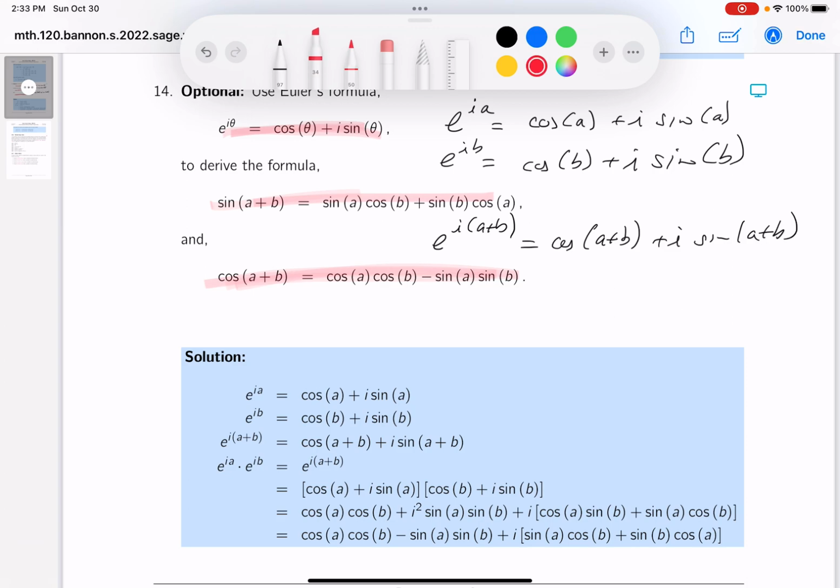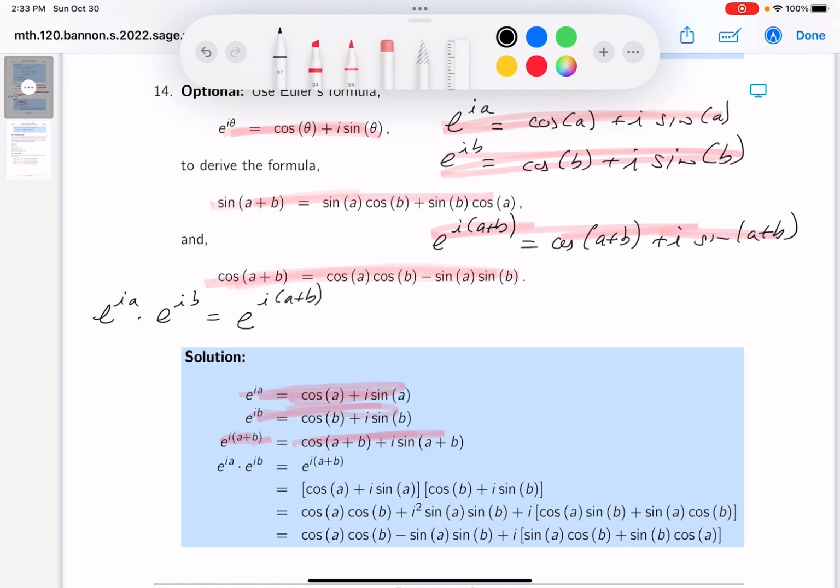Let me show you where this is in a K. I have this written down. And I have this written down. And I have this written down. Now, I can imagine getting stuck at this point, but if you look at it, one thing I'd recommend you do is realize that I could just multiply things together. For example, e to the iA times e to the iB. I add the exponents together. You're going to get e to the i(A plus B).